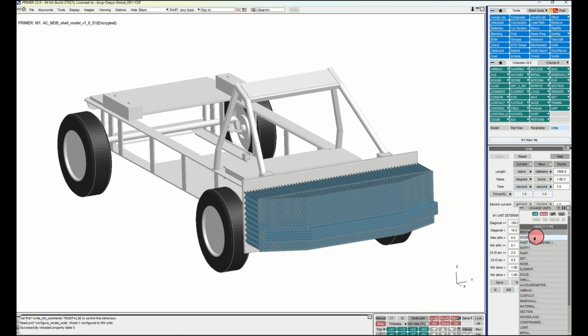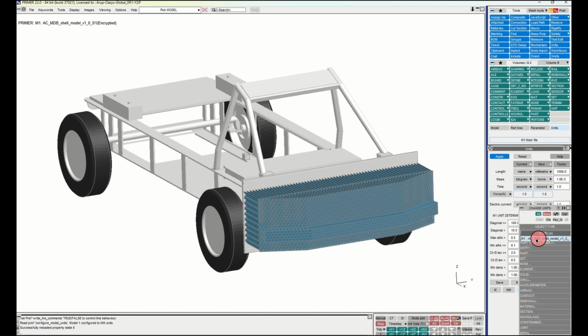When unit change is performed on parts of the model, this doesn't guarantee that parameters are not used throughout the whole model. In cases like this, Primer might struggle to determine whether the units of a parameter should be changed. Once you have selected the model for unit change to be applied to, click on Apply.